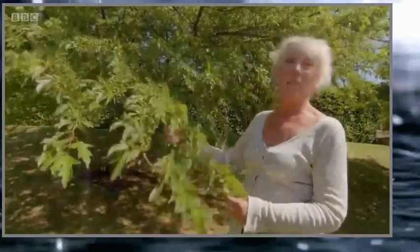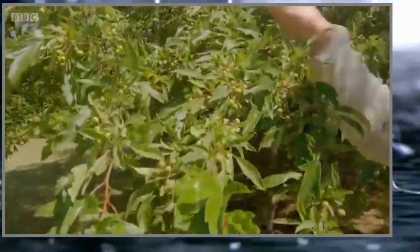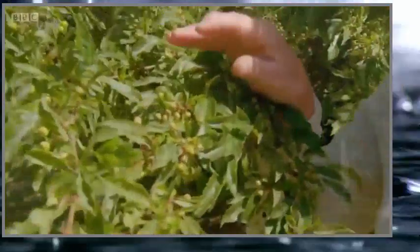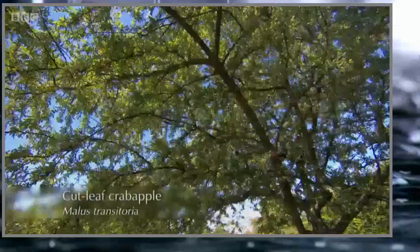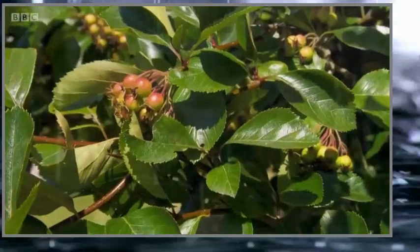And this is yet another member of the same family. It's a crabapple. At first sight, it looks nothing like one. We're used to crabapples being big fruit, but here they're tiny, and they're preceded in the spring by dainty white flowers that absolutely smother the branches. All these trees are fully mature, so you can imagine being able to accommodate them in any small garden.